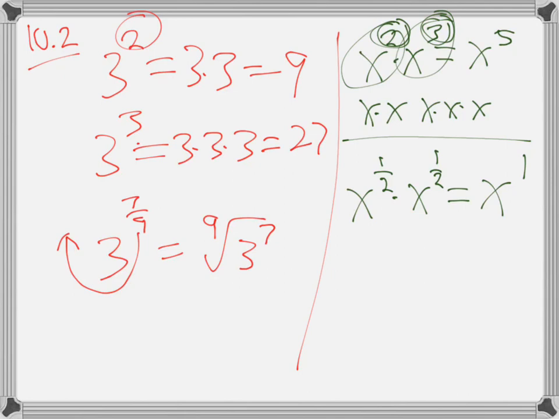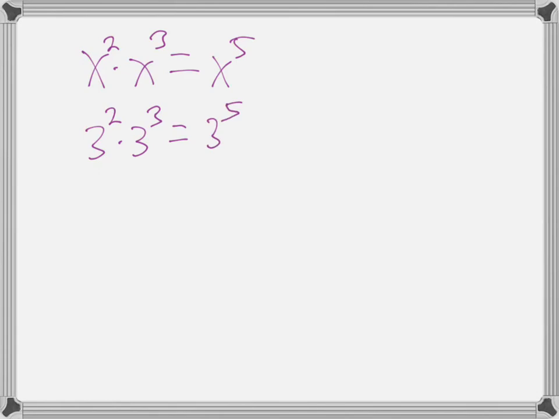Okay, so what? Well, try that with plain numbers now. Try that with like 3 to the half. Oh yeah, let me make sure I'm consistent with you. So one more time. What's x to the 2 times x to the 3? X to the 5. So what's 3 to the 2 times 3 to the 3? 3 to the 5th, not 9 to the 5th. Why not? Well, because what does this mean? 2 3s. What does this mean? 3 3s. How many 3s you got? 5 of them. Not 5 9s. 5 3s. True? I'm not making stuff up, right? This means 2 3s. This means 3 3s. We got 5 3s, not 5 9s. Yeah, but 3 times 3 is 9.